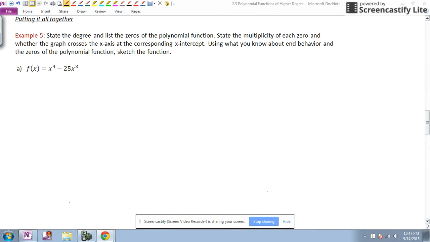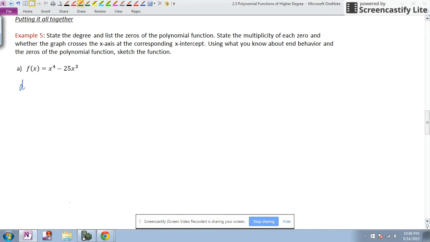All right, excellent work. Now let's put it all together. So I'm going to try to slow down here and make sure we get everything. As you see this first problem, we're going to do everything. We're going to state the degree, the leading coefficient, we're going to do the zeros. I mean, we're going to do everything. So this is a problem that I would give you to sketch on a piece of paper, and you would have to then tell me all the crucial parts.